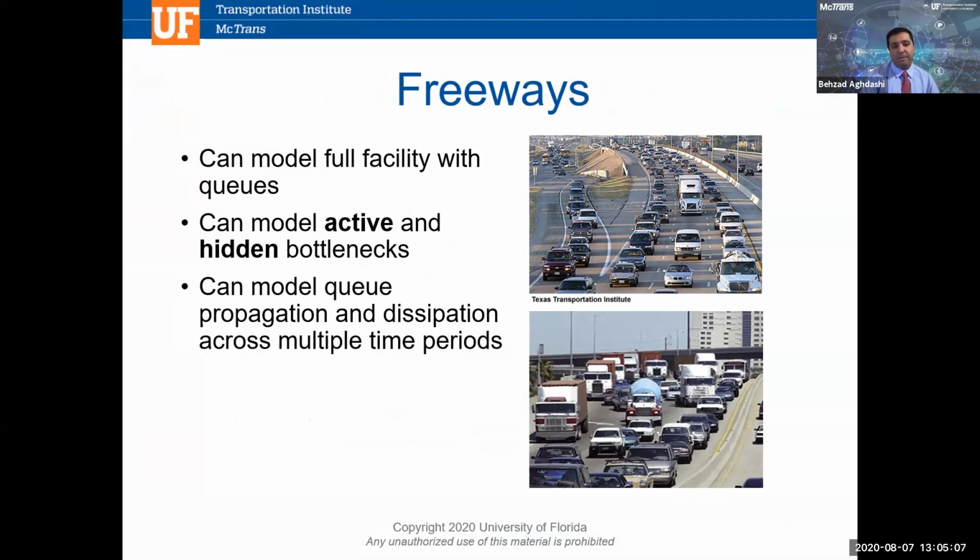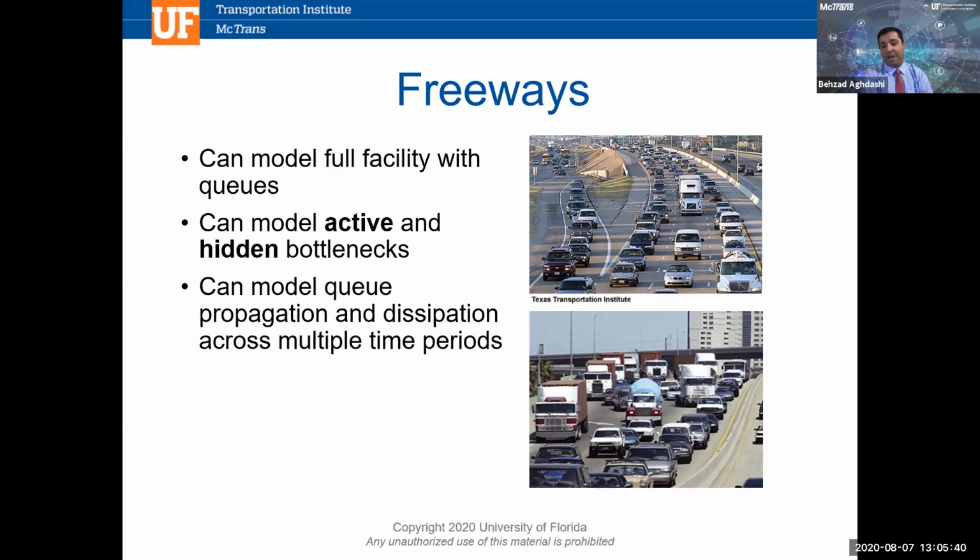So for freeways, as I mentioned, we model queues, we can model bottlenecks, we can model active and hidden bottlenecks within HCM. For those of you who don't know what an active and what a hidden bottleneck is: if you have multiple bottlenecks within your freeway, sometimes because of the traffic metering that happens at the first bottleneck upstream, you don't realize that you have another bottleneck downstream.